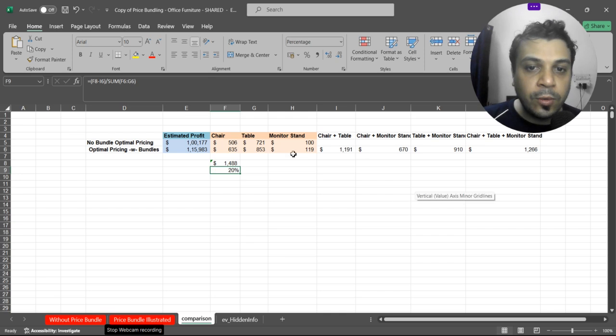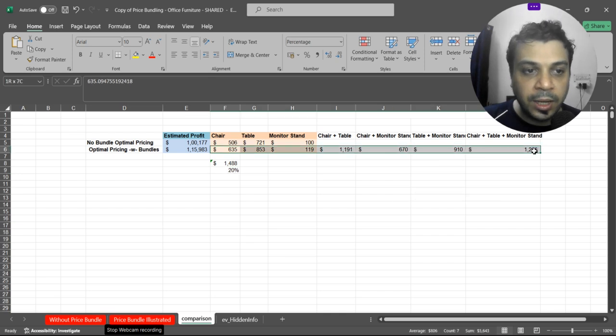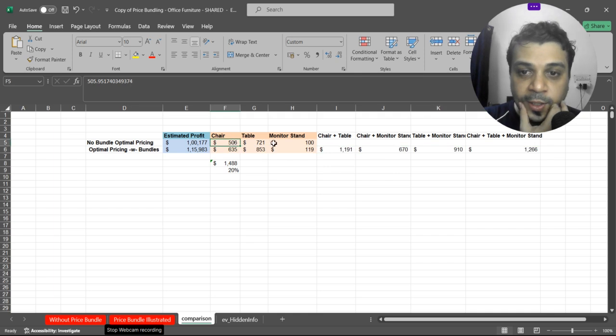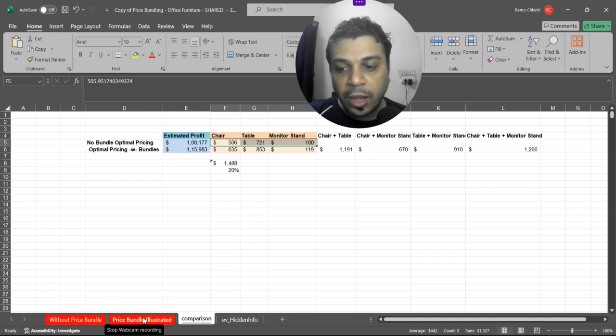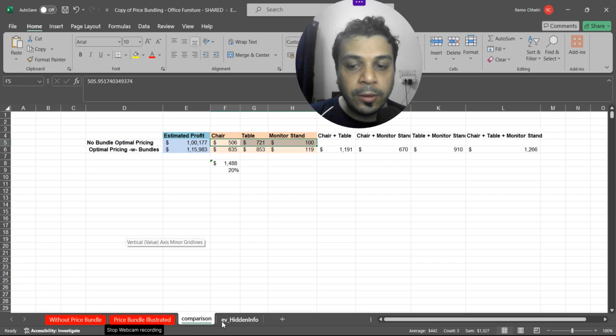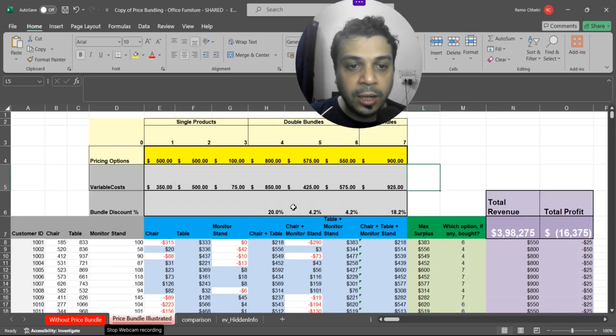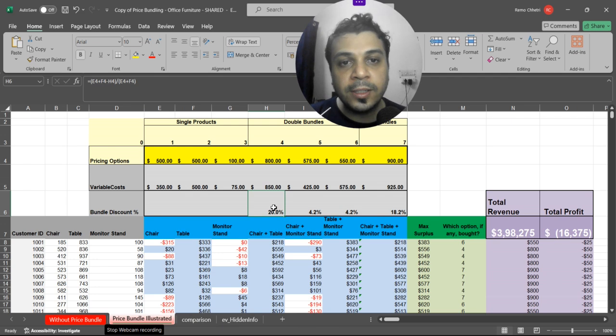And because this discount is there, you can see that the prices have been increased compared to the situation where there were no bundles, and therefore no discounts based on bundles. Of course, this is not something that you can do manually. So you have a very elaborate system here, a very nice template, and following this template, you can come up with a very optimal set of discounting and optimal set of bundle pricing.